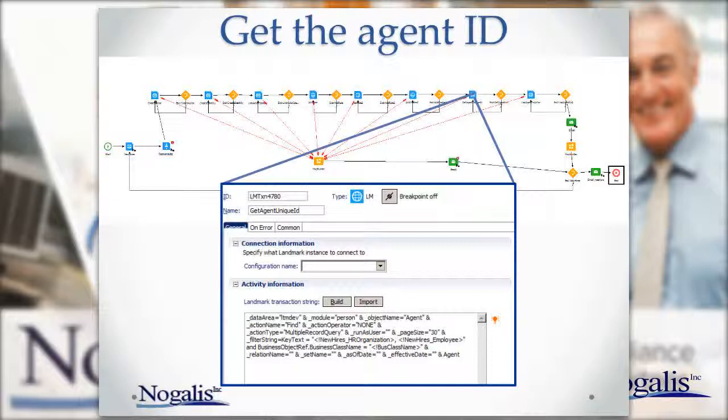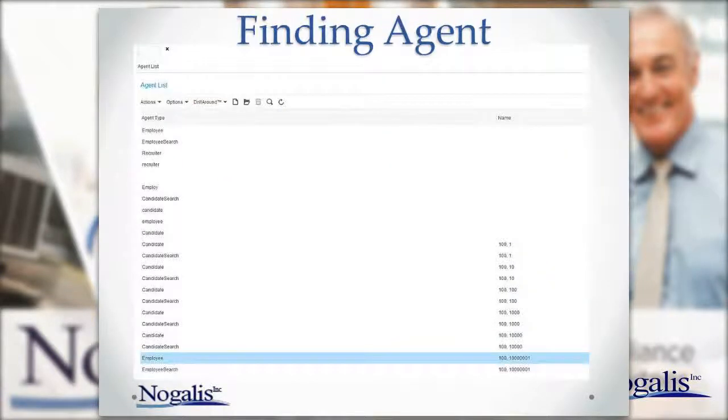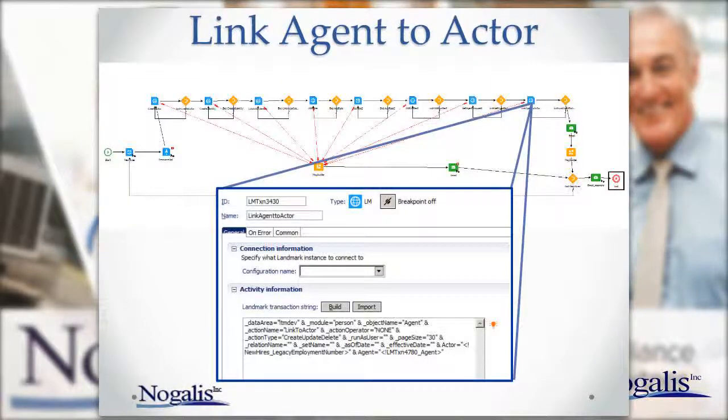So moving on. Okay, I'm going to skip this one. I'm going to come back to it. Okay. So the next thing we really want to do is link the agent to the actor. Now this was probably the trickiest thing we had to do, and this was hard coded in Glenn's presentation. I think the agent ID was hard coded in Glenn's presentation. Is that right, Brian? Correct.